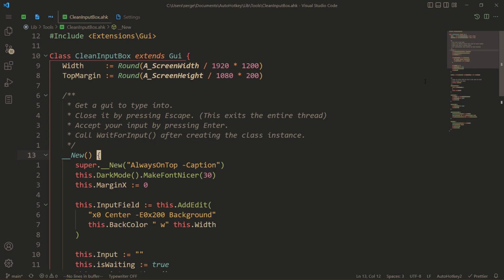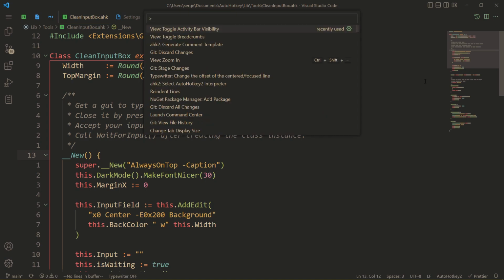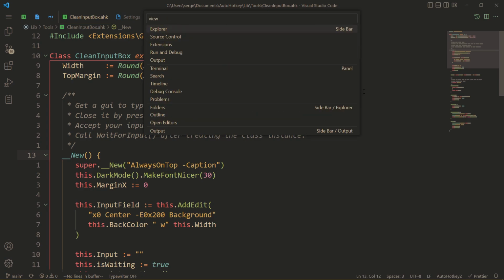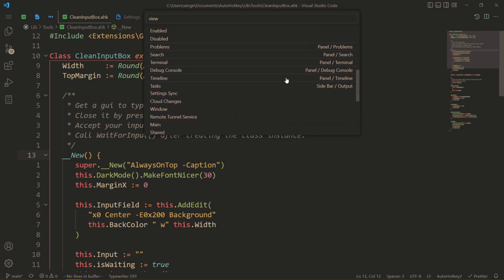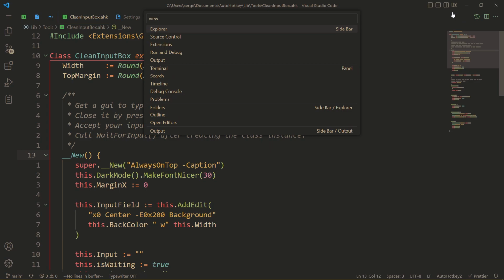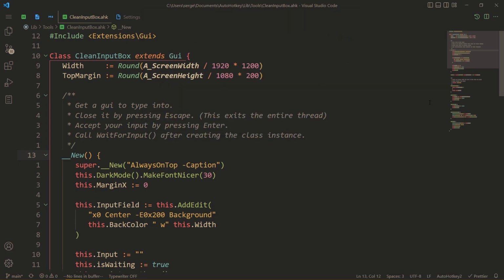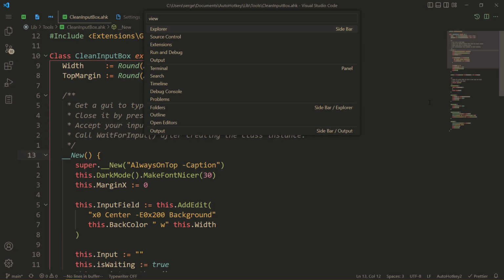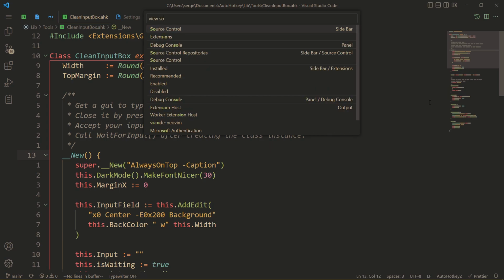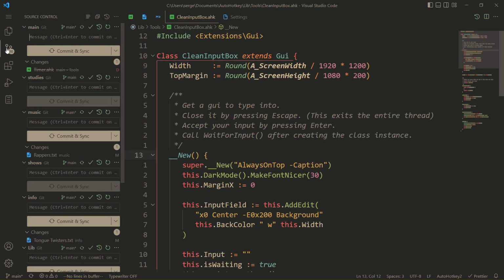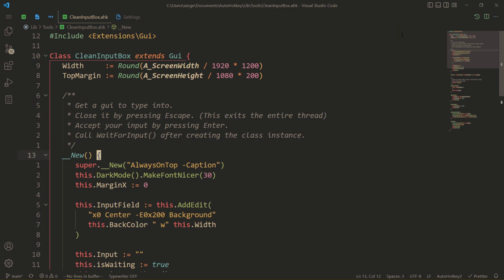These I don't really need either, because I can just press Ctrl Shift P. Wait, for me it's Shift Alt P, but for you it will be Ctrl Shift P, and then open view. Great, and we have everything that this would be. Actually, no, I lied. This would be customized layout, and what I just showed you is something that you can type in yourself. When you press Ctrl P and then view, here you go, you can type in, say, source control to jump there. Pretty useful. But only if you couldn't click here anyway, kinda weird, so I'm gonna remove that as well.